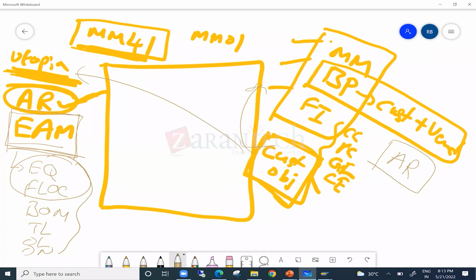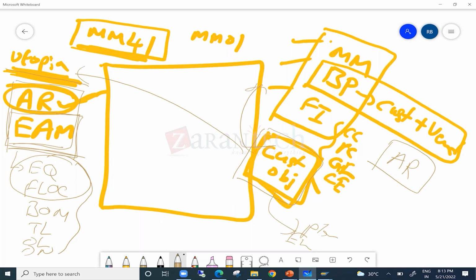So we call these solutions as solution extensions, MDG solution extensions. So this partner extended the MDG by using custom object framework and they developed this one. So in the same way, even I can also develop my plant creation or employee master, any master data, whatever I feel, this is a master data, WBS element, these are the master data. I can, using this custom object framework, build my own master data.